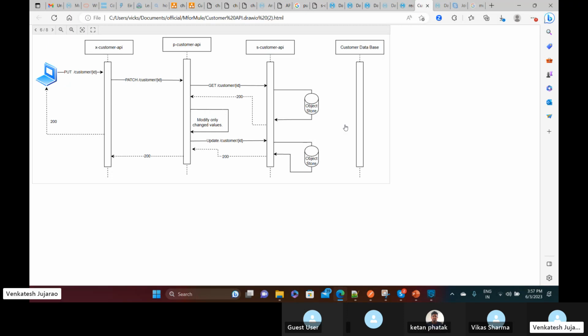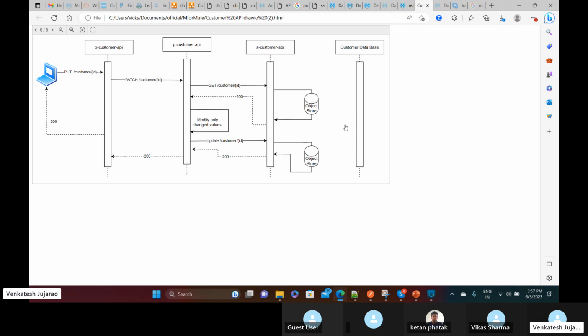Understood? What is the difference between put and patch? Put is also used for update. Put is a whole update, as in you will update the whole object at once. Patch is a partial update. When you read about these HTTP methods, in the links we shared in the second or third session, if I'm not wrong, they talked about these methods also. Even if you Google it, put always does a whole update.